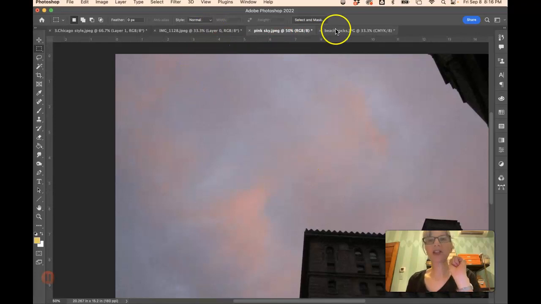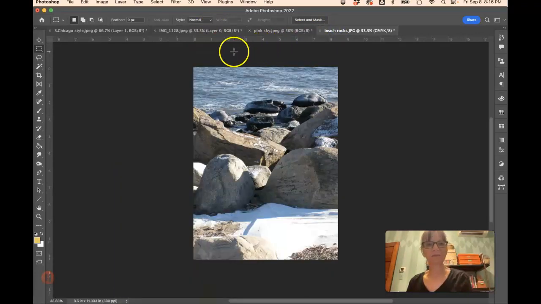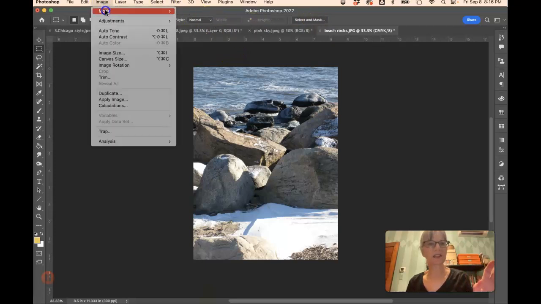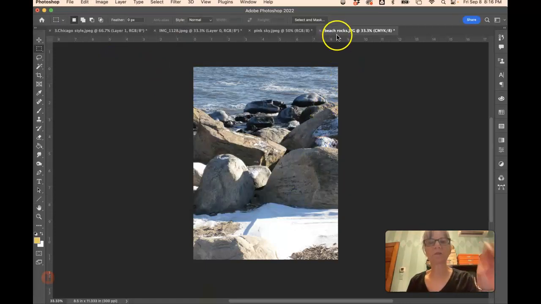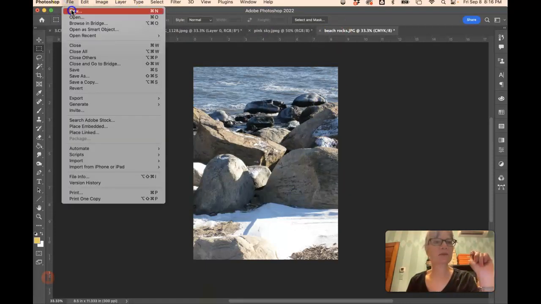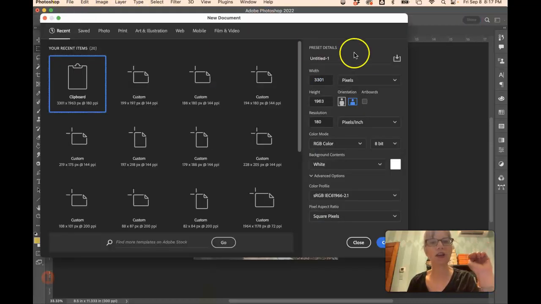The reason why I'm showing you this is because I've got, I forget which image I adjusted, let me see. Sorry, this one, okay. I am going to open a new document, File, New, and I am not going to have pixels.